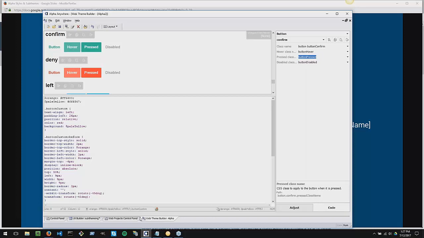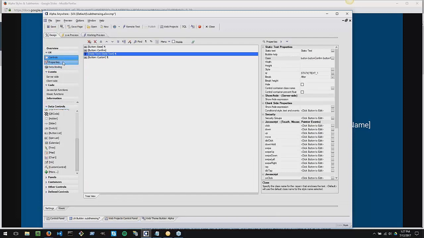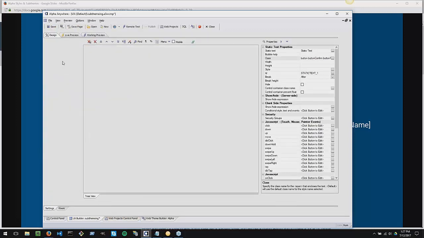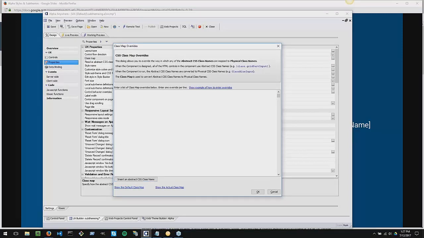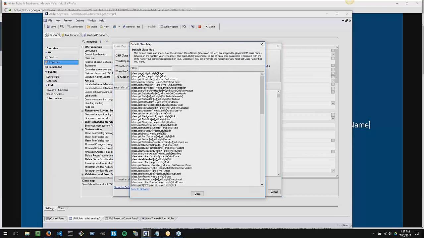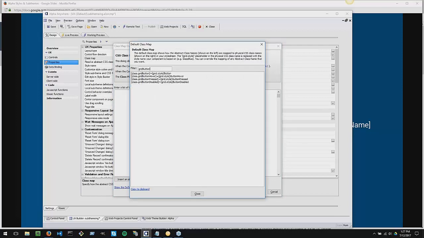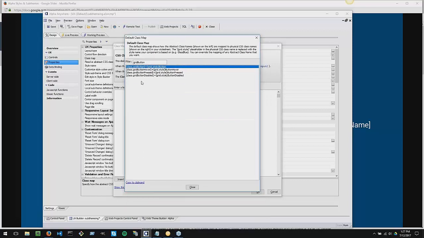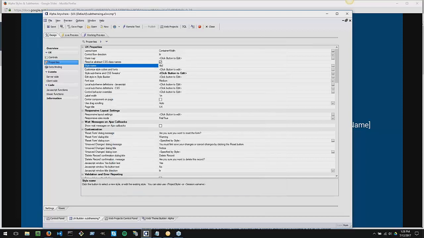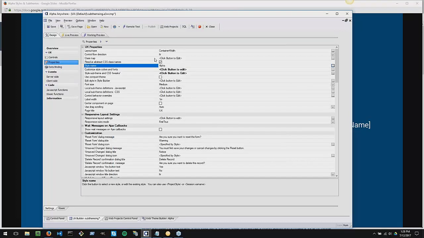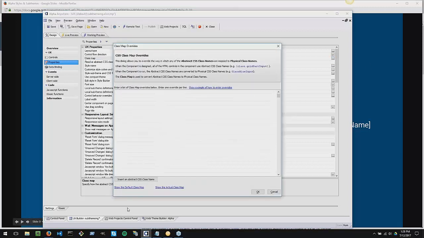The second way you can find this is on the Properties tab, or Properties pane in the UX component. We have this thing called Class Map. If you open the Class Map and click on this link at the very bottom that says Show the Default Class Map, and type in, say, Grid Button, you'll see the wrong one. You'll see the old version 3 style version. So version 3, it was that bracket grid dot style button. I think I need to change this to alpha so that it will show the right one. There we go.